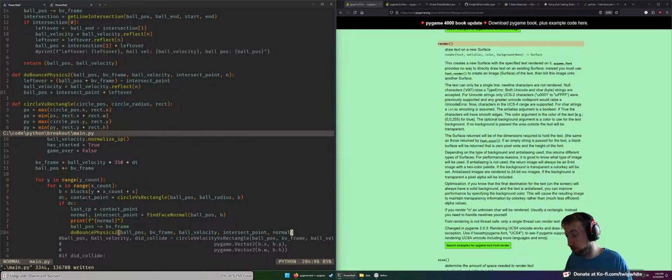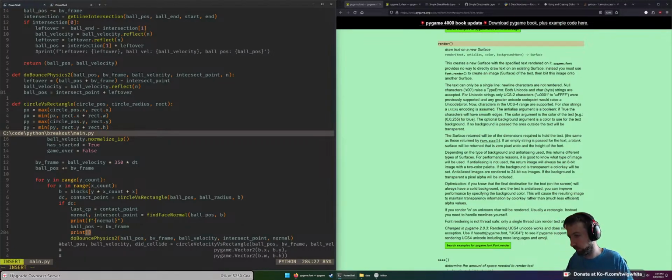And I might need to return the ball position and the ball velocity out of this, but let's do a little print. Ball pose and ball velocity going in, and then have it coming out.